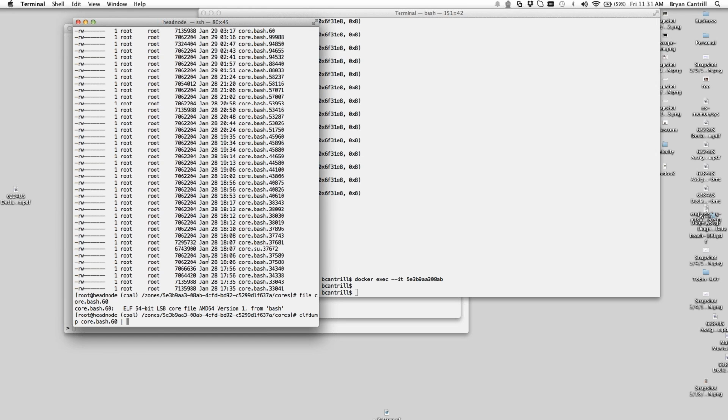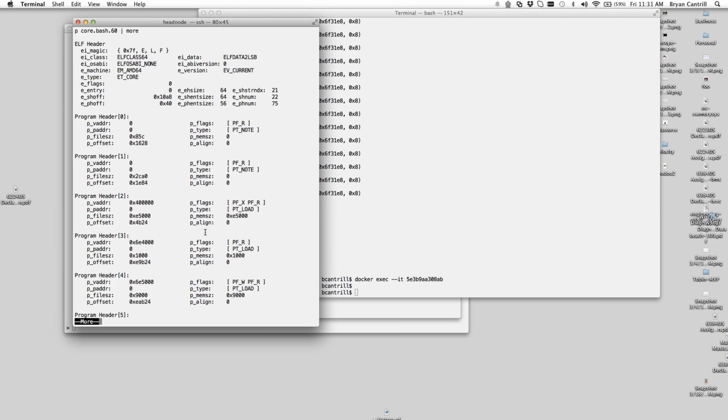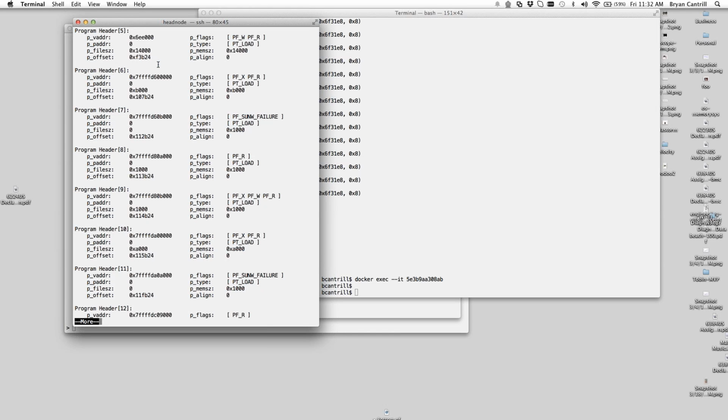And I can use elfdump on a Linux generated core file as well, because elfdump is a very powerful little utility to put in the toolbox. Elfdump just dumps out an ELF object and potentially every section and so on. So this is showing us the ELF header. This is an ELF object, and where it came from. It's of type ET_CORE, so it's not an executable or a shared object. This OS ABI would be different if it were Linux.